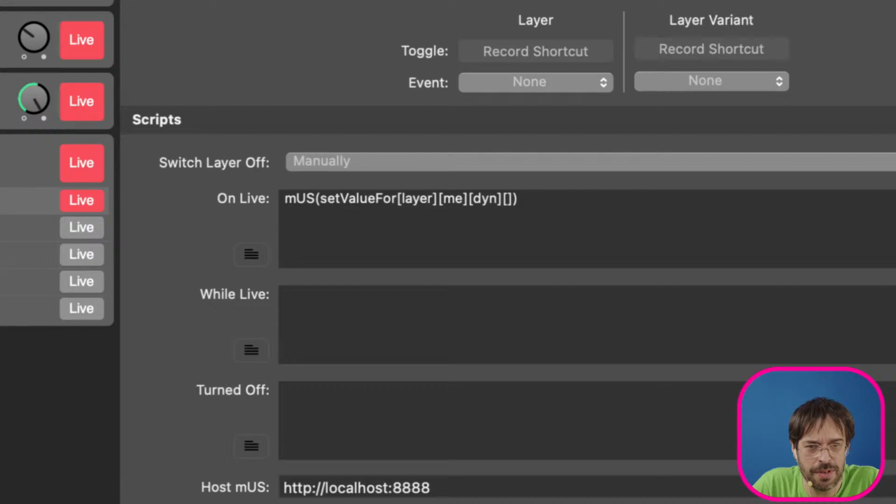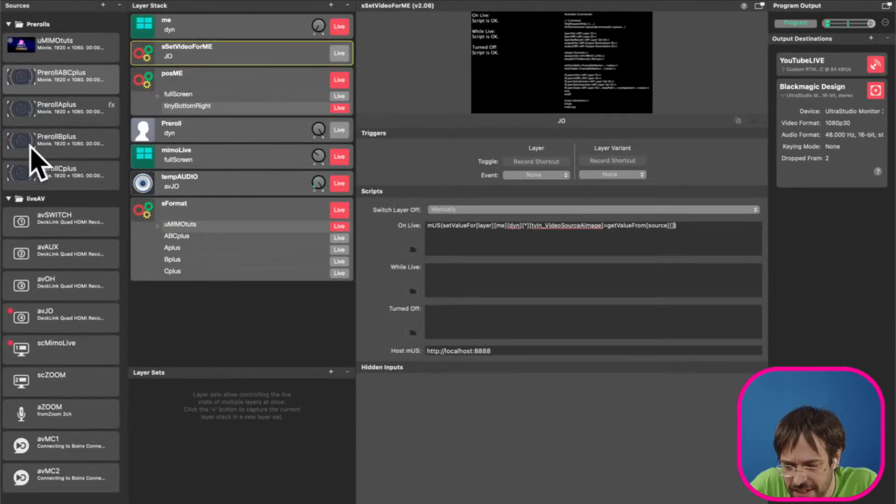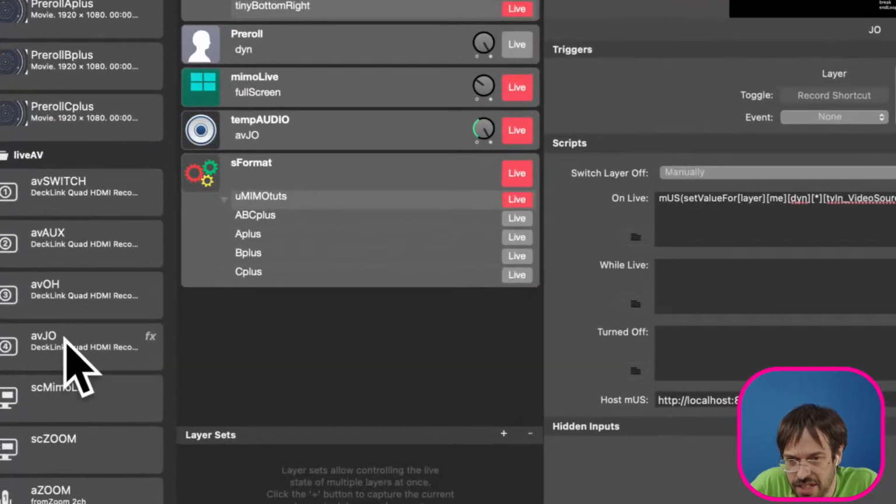I explained it before. With the star you can, the star is an abbreviation for attributes input values, and there we have this already copied key. And for this I want to use get value from source, and the name of the source is AV Joe.